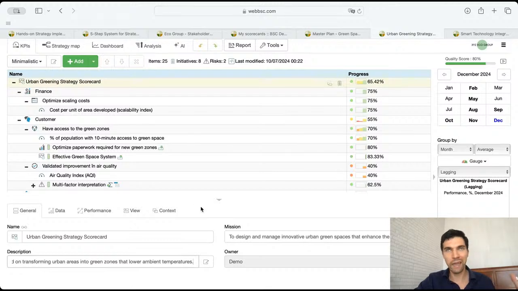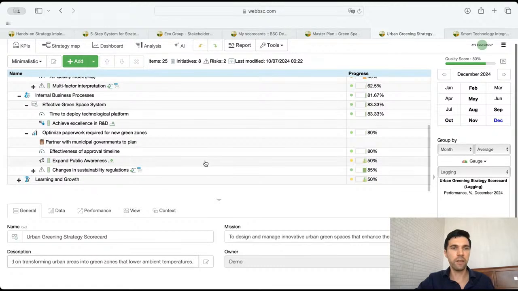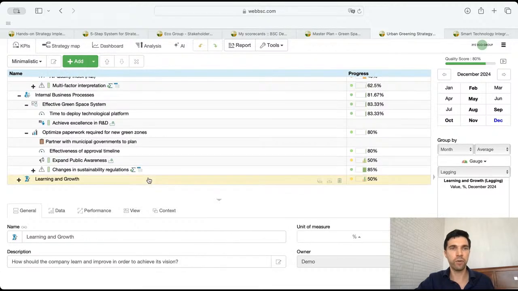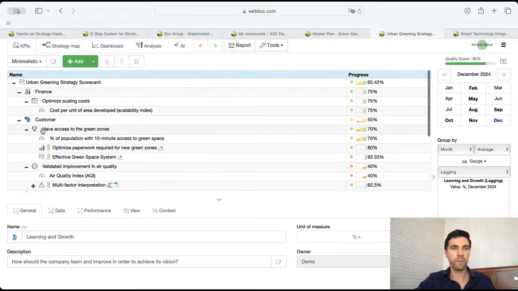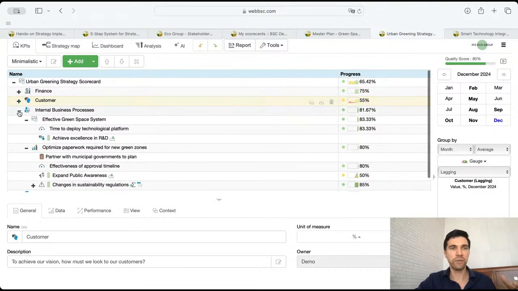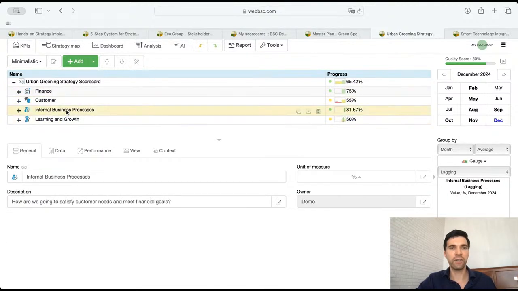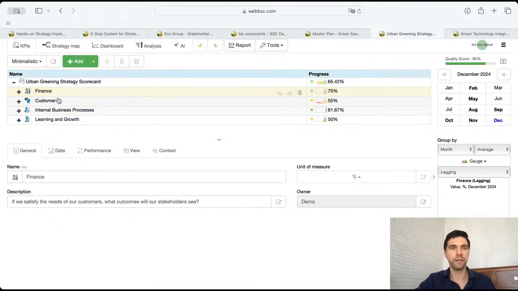Yeah, again, it's quite vague. How do we transform urban areas? Here we use the balanced scorecard framework with the 4 perspectives to break it down into the drivers for desired change and outcomes, finance and customer.